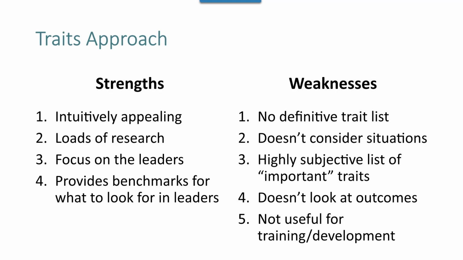So think about that Stogdill quote, where he challenges the approach. People with a set of traits may excel as a leader in one situation, but not in another. And some people may have traits that help them become leaders, but not the traits that help them stay leaders. Situation influences leadership. Thus, it's tricky to identify a universal set of leadership traits. So the two previous criticisms feed into the third criticism listed that I just discussed.